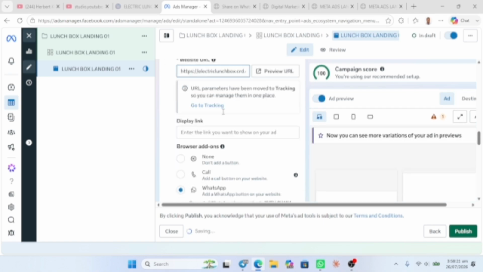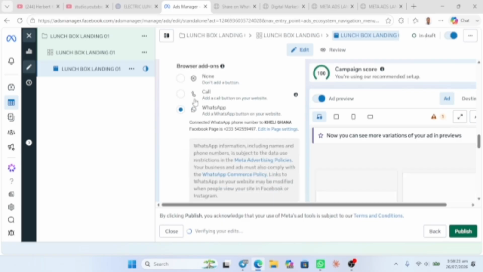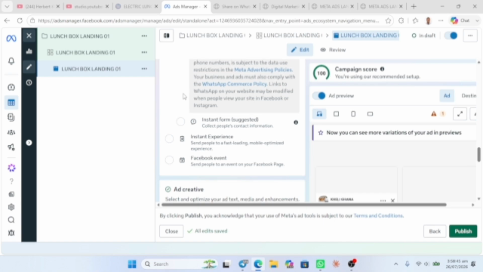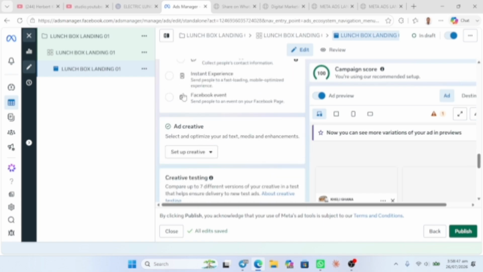We're not going to display the link, and we don't want people to reach out to us by calls or WhatsApp. We want to maintain the quality, but since it's a client, if it were me, I would have turned it off. Without the landing page, you can contact me. But since she is a client, we want other people that want to reach out to her to come through WhatsApp.